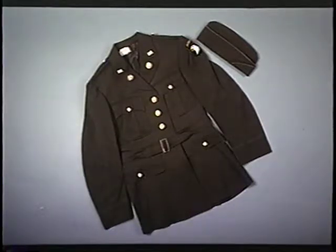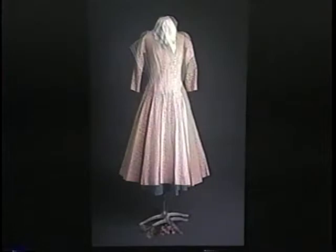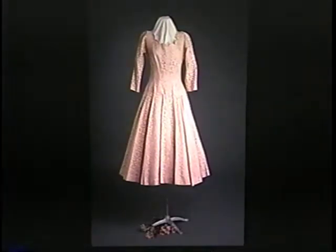His screaming eagle patch shows he was a member of the 101st Airborne Division. Standard-sized military uniforms started to be used during the Civil War. Although once considered a working man's clothes, by the 1940s almost every high school and college student wore jeans. These women's dungarees have a side zipper similar to the fitted skirts of the time. Innovations in textiles inspire new fashions — this turquoise waffle or bubble see-through nylon dress is from the early 1950s. New synthetic fibers were thermoplastic and fabrics could be shaped by heat shrink treatment.